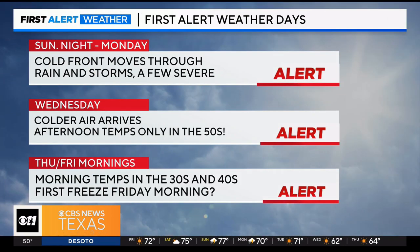If you were hoping for some cooler weather, that is in the forecast for next week. But we do have a couple of first alert weather days to tell you about. Sunday night, we've just issued that weather alert for late Sunday night, and that continues into Monday. This is because we're tracking a cold front that's going to bring rain and thunderstorms to the area. We could even get a couple of severe thunderstorms from that.